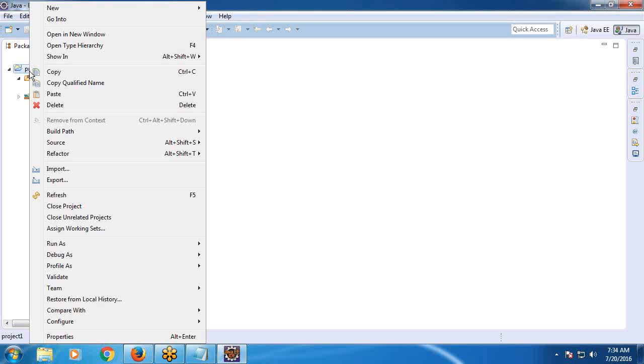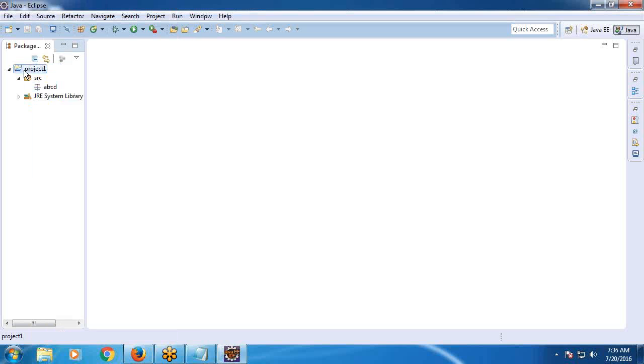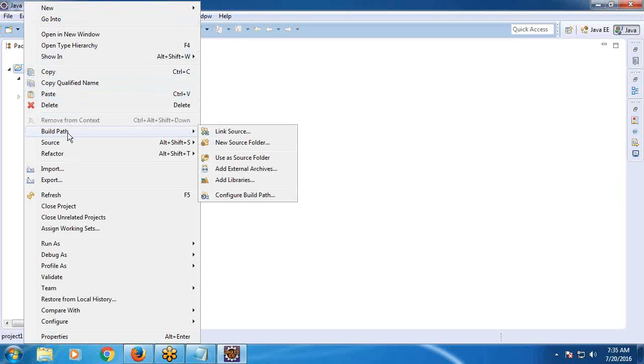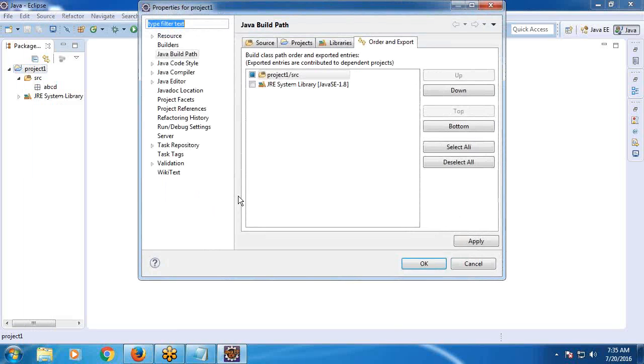Then build path. See, select the project and right click, build path. Configure build path.